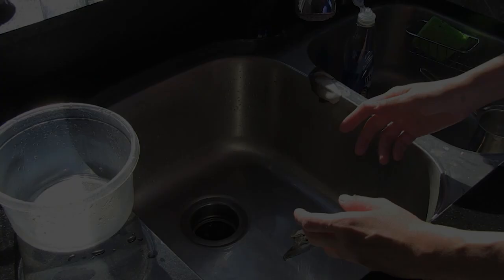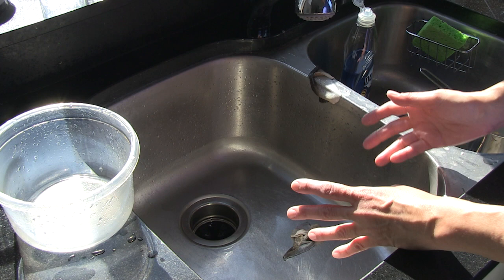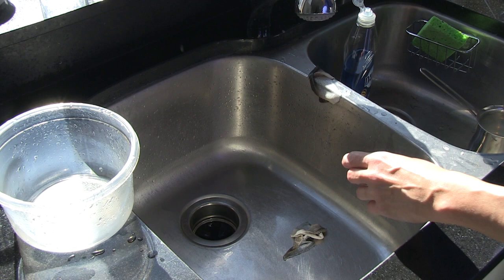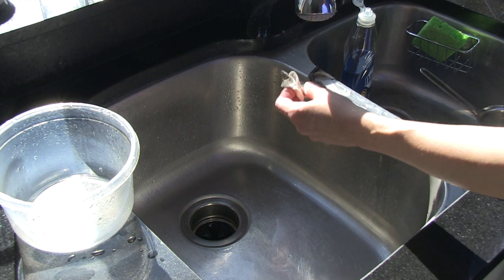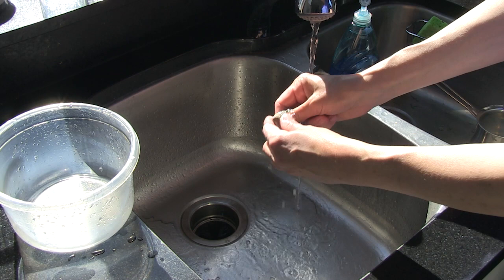So for this next step, we just need to rinse and gently wash the fish skin with Dawn dishwashing soap. It's a very good degreasing agent, and we're trying just to pull out initially some of the oils that are in the fish skin. And since we recently had flesh still on it, it's also disinfecting it, which prevents it from spoiling. Just working it in.